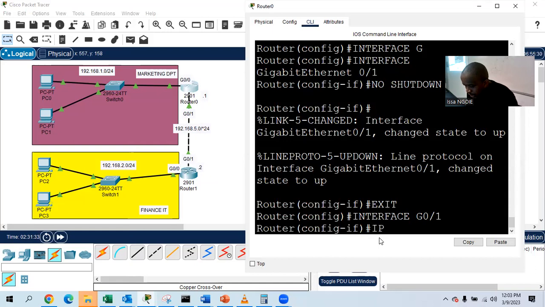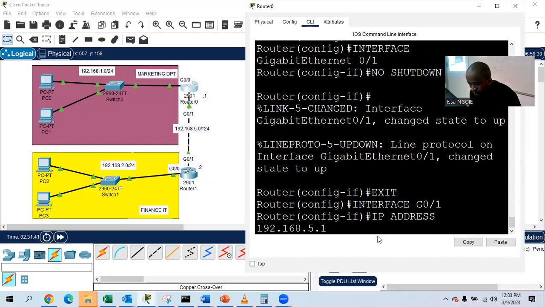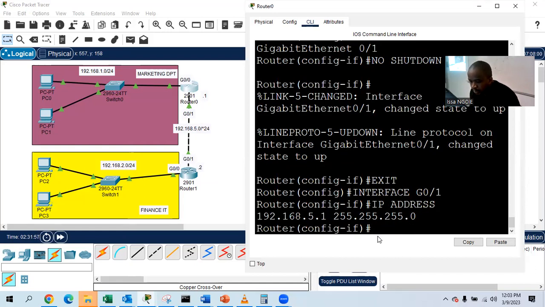So I can say IP address 192.168.5.1. Also, the submask. It's important to put the submask here. So always verify what you're typing. So yeah, it's verified. It has been entered.